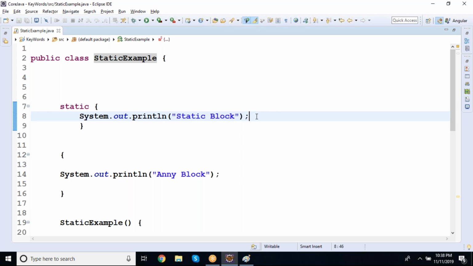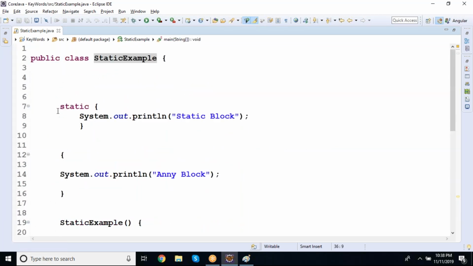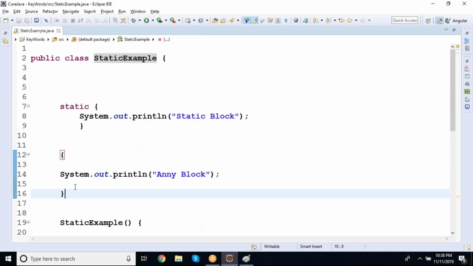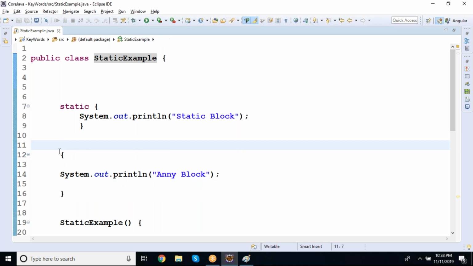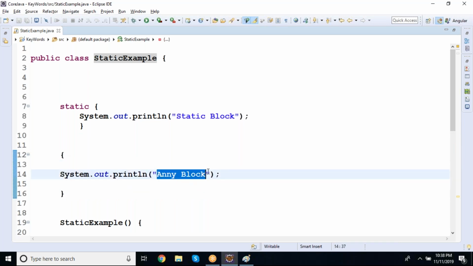Now the static block is there. So whenever I start my program execution, first the static block gets executed. Then comes this one. See, for this particular block, there is no name. That's why this block is called an anonymous block.